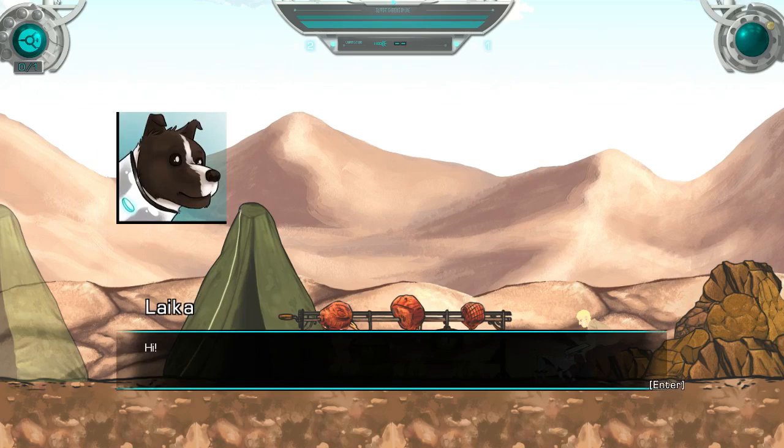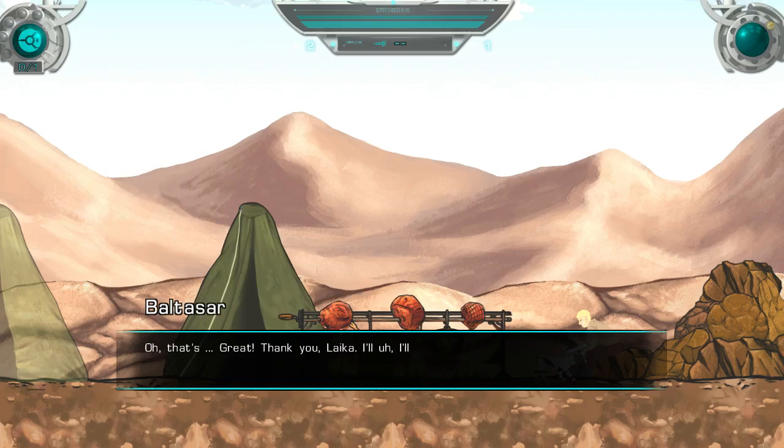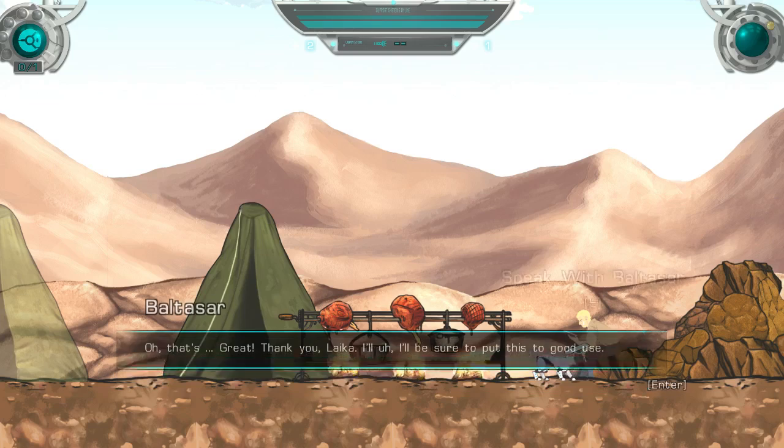Heyo, Laika. Hi. Hey, girl, what you got there? Hey, Balthasar. I remembered how you said you were tired of the food here, so I thought you could maybe make some broth out of this bone I found. Oh, that's great. Thank you, Laika. I'll be sure to put this to good use.